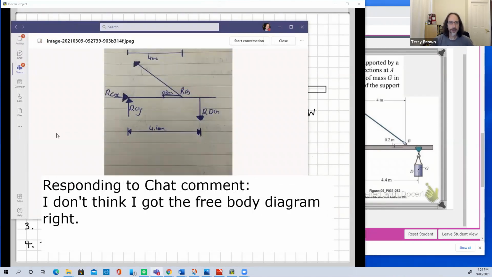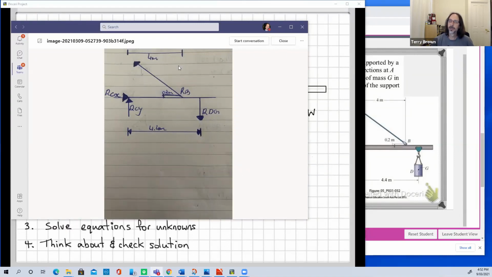Okay, so Isaac, I think you just said you're not sure you're right. It's pretty right. I guess you probably got that from the discussion. The only thing I would say is just be careful with this detail that you've got here at point B. You need to be a bit more careful with how you represent that, so you make sure that you get your horizontal and vertical components in the right locations. Also, up here this dimension: we're not sure whether it goes to this point or to this point where the end of this force is. Other than that, it's good.